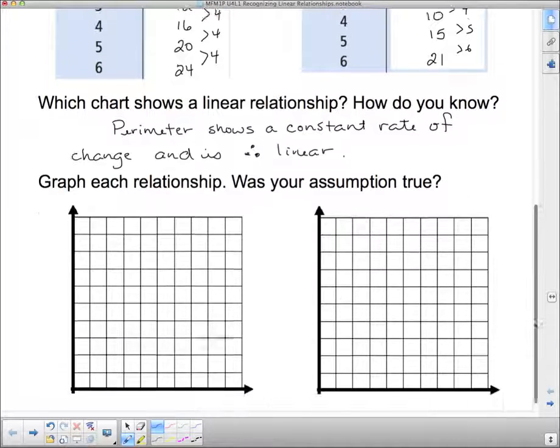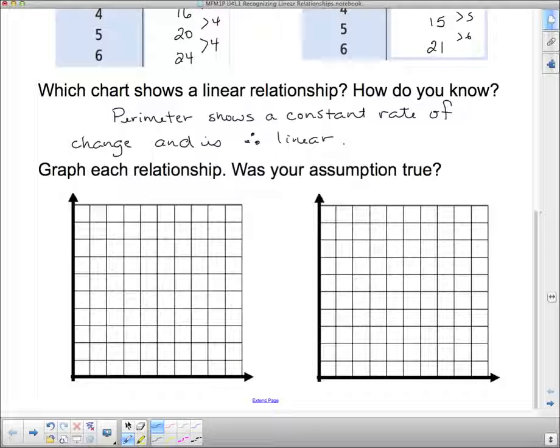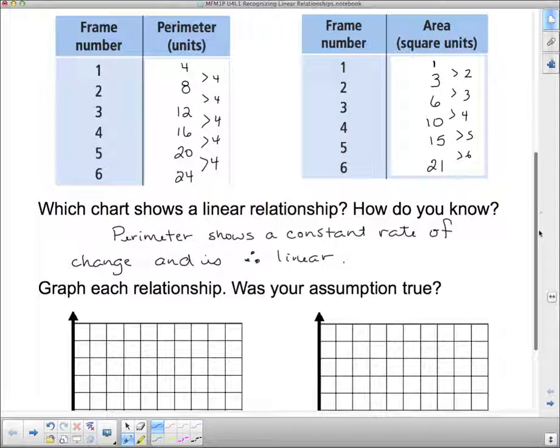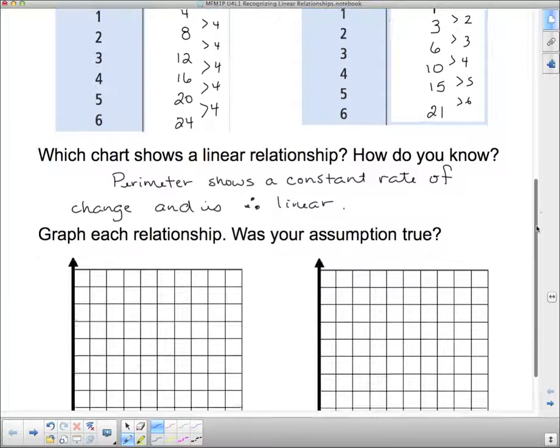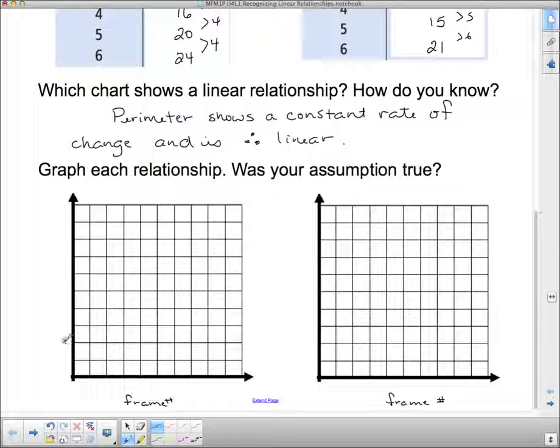Okay. So now let's graph them and see if that is, in fact, the case. Now, let's figure out. Frame number is what we set. It's what we know for sure. So down here should be the frame number. Frame number on both of them. Now, up the side, I have 1, 2, 3, 4, 5, 6, 7, 8, 9, 10. I've got 10 spaces there, and I need to get to 24. So 2's not going to cut it. So I can go up by, I'm going to go up by 4's. So this would be 4, 8, then this one will be 16, and then this one's going to be 24. Okay. So I've got lots of room on there for frame number. And frame number along the bottom, I'm going to go over by 1 every time. So 1, 2, 3, 4, 5, 6, and I have room for extras, 7, 8, 9, 10. So there's room for 10 frame numbers on there.